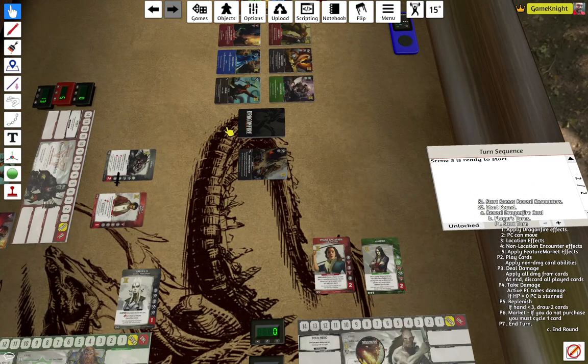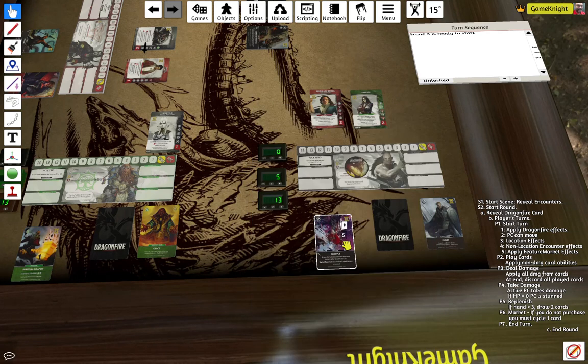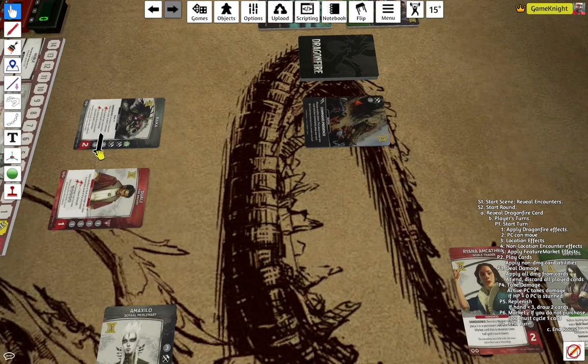Who should that be? I guess I don't have to, but I could. I may move 1 encounter facing another player to me. No, I'll not do it. I'll just do the 1 point of damage. Now he's dead. So glad that I figured that part out.